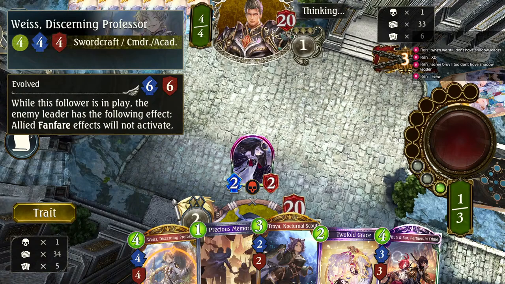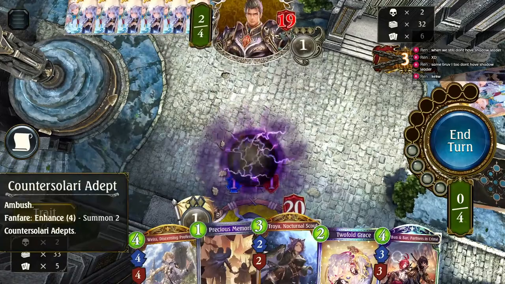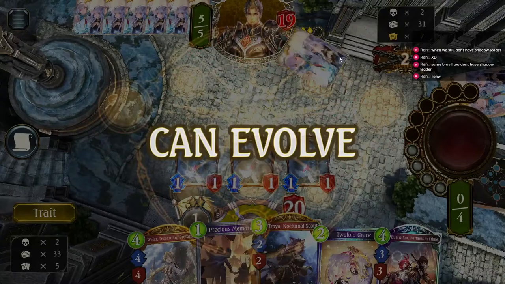Unfortunately, Wise doesn't stop 3 anymore. Imagine if Wise could stop 3. That would be extra funny. Like funny with a tip of funny. Precious memory with that is pretty decent. Now what? They probably just ram and then I Wise and then they cry.